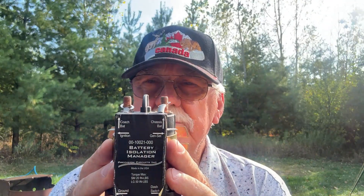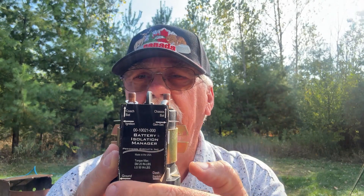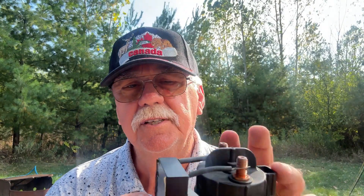Here is what I had in my coach — a battery isolation manager, exactly what I thought I had, just a different model and brand. All the wiring is labeled right on it. I'll show the part of the video where I did the actual changeover. The new unit is also very well labeled and you just swap all the wires over, except one — there's a gen set wire which you don't use on the new version. It just says to tape that one off and not connect the gen wire, which I did, and I labeled it so anyone working on it in the future would know.